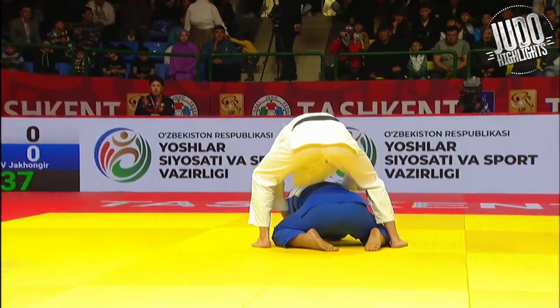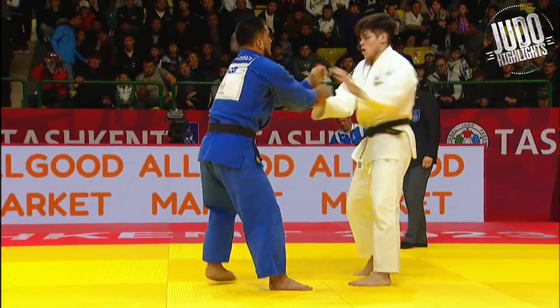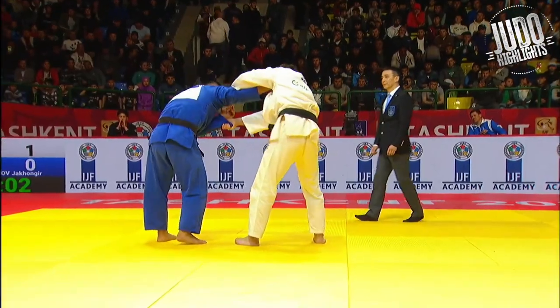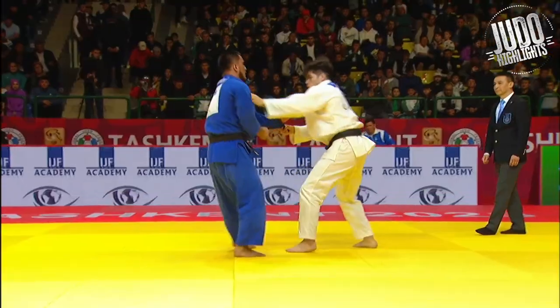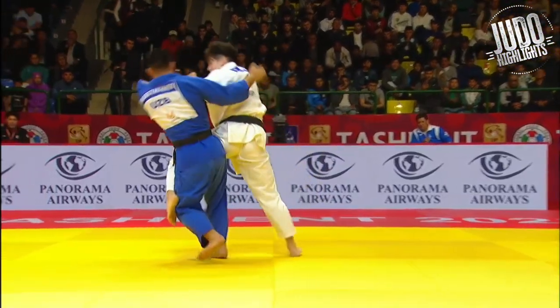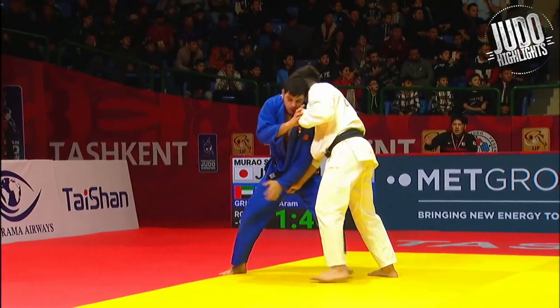Still dominating the sleeve grips, and there's that ashiwaza again. And his opponent here looks like a right-handed fighter, but I'm pretty sure he's not. It's just Murao making him look like a right-handed opponent just by dominating the sleeve grips. And when you do this, people look for other strategies here, looking for double sleeves, but Murao takes advantage of it and just shuffles to the right, goes to the osoto. And that one came easy. I mean, he was just dominating the kumikata so much.